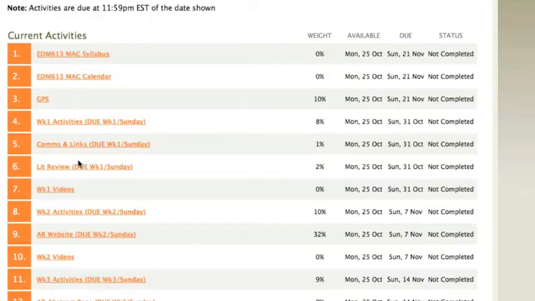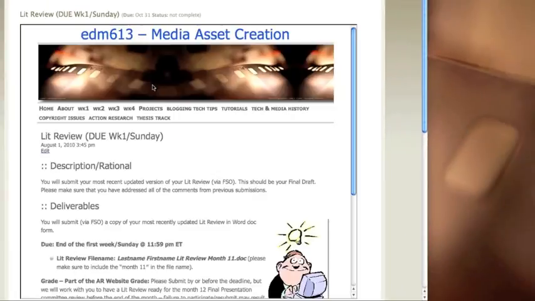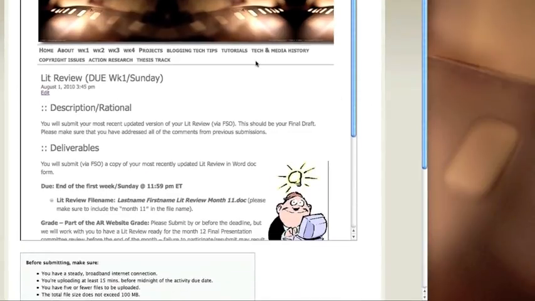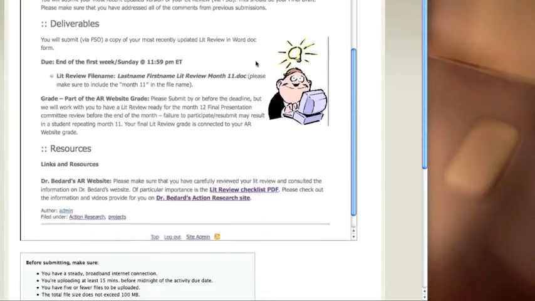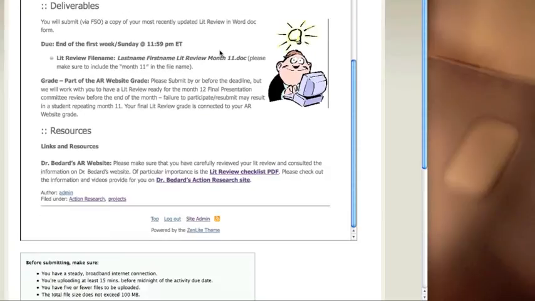And so everything actually gets turned in via our blog. Let's see. Let's look at the lit review. Let's go here, lit review in the dashboard view. So lit review, dashboard view, here it is. Gives you all the information. Again, it's a little slow populating. And then you can scroll it up so you can kind of see the whole thing here. Scroll it up. Now the lit review is, I believe, the one thing that you actually have to turn in via FSO, at least the first time through.